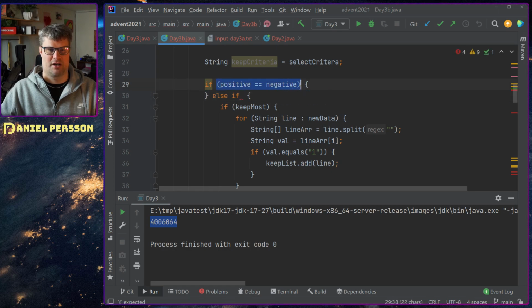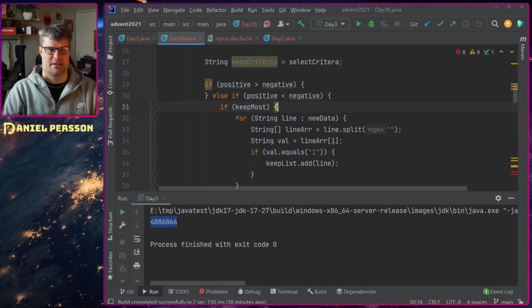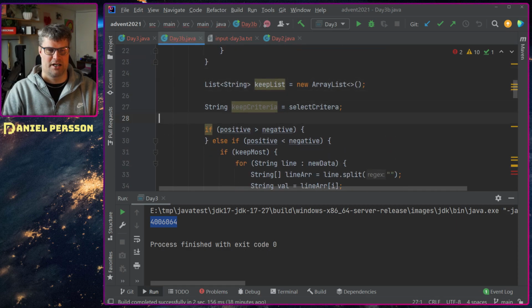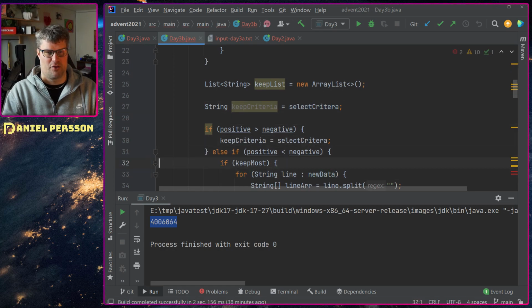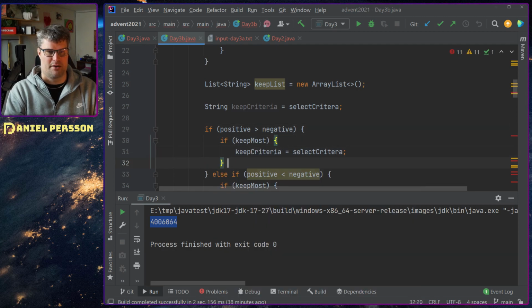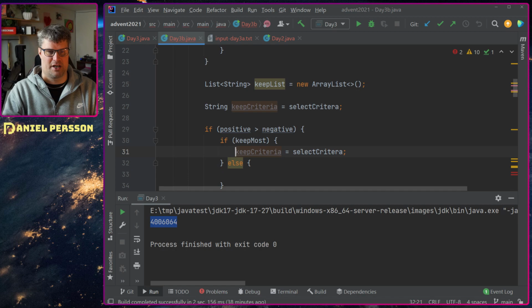If positive is larger, else if it's less, and then we will have a specific case here, which we don't specify, which is the case where they are equal. And then we will use the select criteria. So the keep criteria here, if we want to keep the most, will be one thing, else be something else.